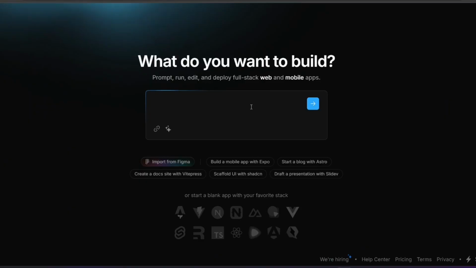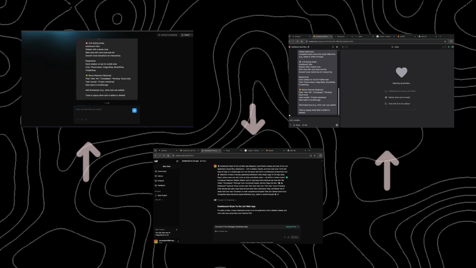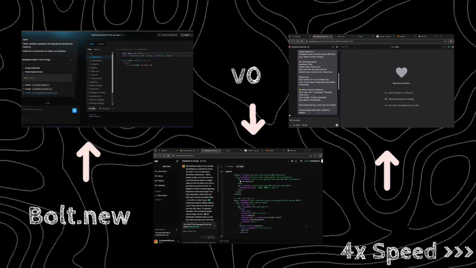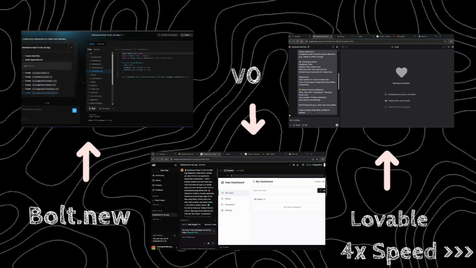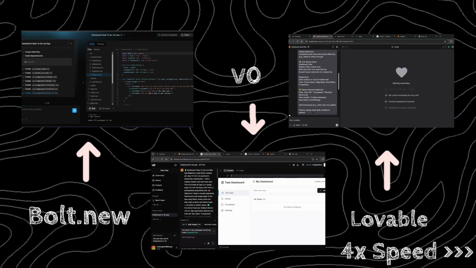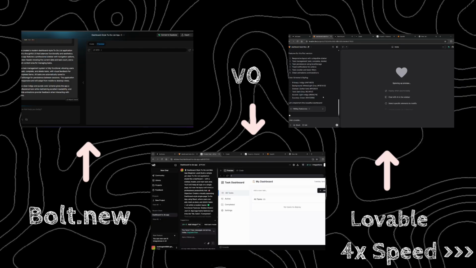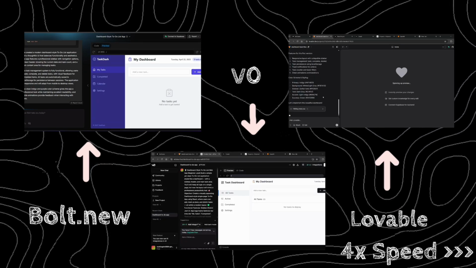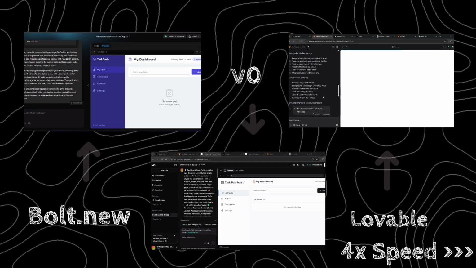So first of all, we'll just input the prompt in Bolt, and as we click this, you can see I have now run three different websites simultaneously. First is Bolt, then we have V0, and then we have Lovable on the right. As you can see, V0 has already finished execution and we have the preview right there. I guess Bolt is next, or Bolt has also finished, and then we will be having Lovable. Lovable is a bit late, but ultimately they'll give us a good result.